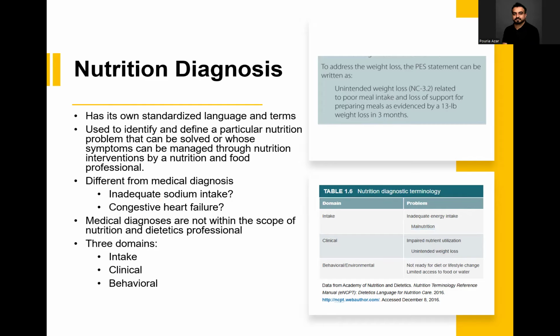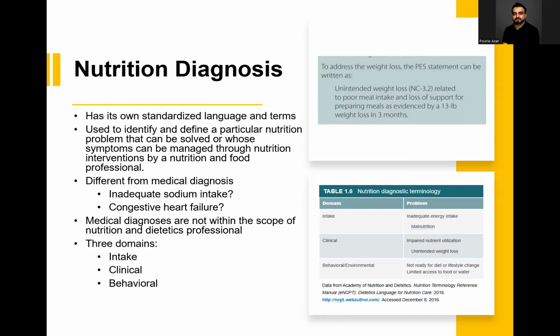And nutrition diagnosis has three domains: intake, clinical, and behavioral. Intake is the most important dimension of nutrition diagnosis. So on the right side, we have a table and it shows the domains and the problems related to those domains. So regarding the intake domain, we have inadequate energy intake or malnutrition. That's a problem related to intake.